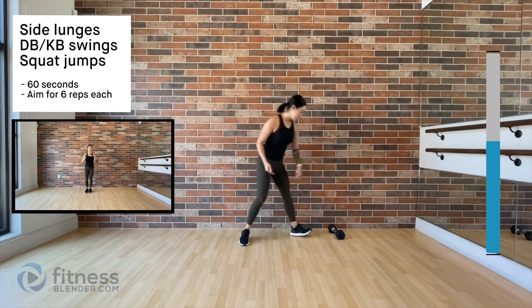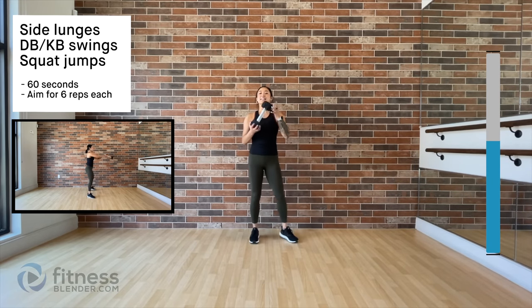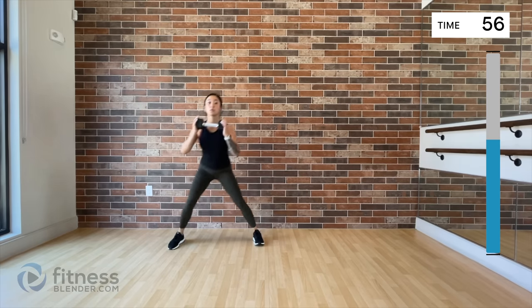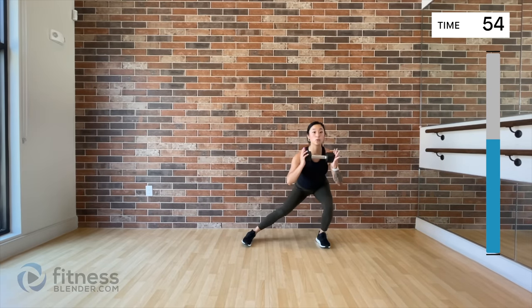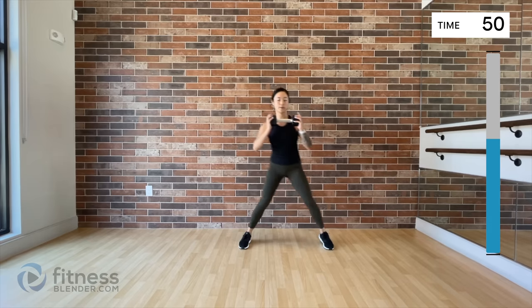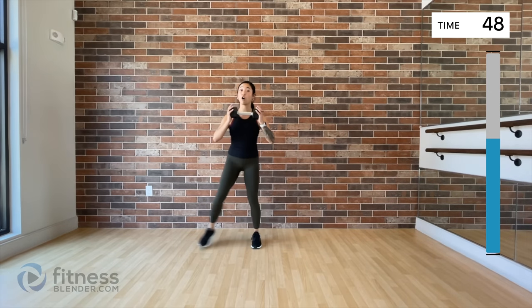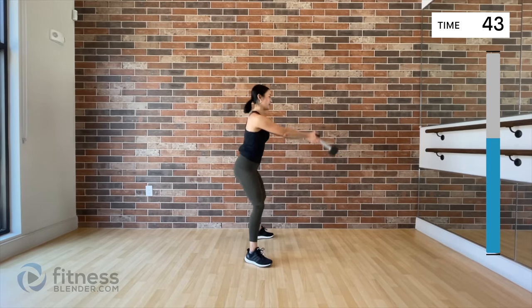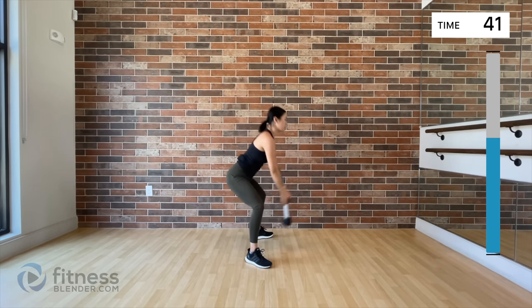10 seconds on. Our first exercise, side lunges, kettlebell, dumbbell swing, and then squat jumps. So let's get going. Remember, 6 is our rep range, so 3 on each side or 6 total. Go at your own pace, but remember, you want to try and fit all of this into 1 minute. I'm moving on to my kettlebell swings or my dumbbell swings.